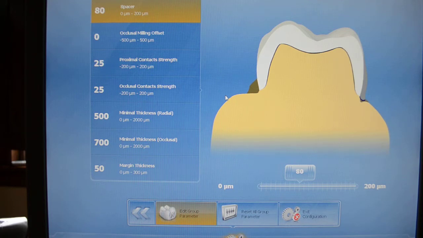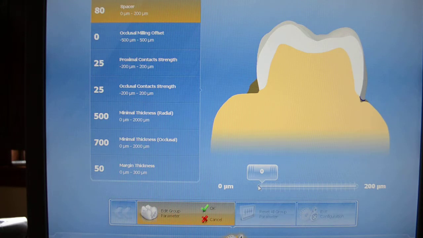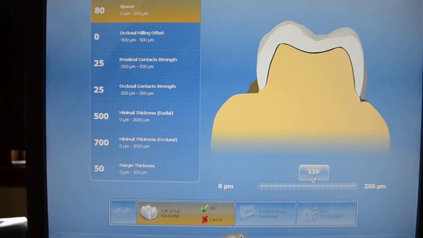When you send that to a lab, and maybe you guys do this in pre-clinic, you paint a very thin layer of a liquid solution on the die, and that creates space for the cement layer or the bonding resin layer, depending on how you'll be luting your restoration. So you have the opportunity in CEREC, it's on 80 right now, but you can dial that down so there's virtually no spacer if you like, or you can dial it up so there's a tremendous amount of room for the spacer. Now theoretically, the reason we come around 80 is most luting agents are between 40 and 80 microns thick. So it makes sense to have your spacer match the thickness of whatever your luting agent is going to be.